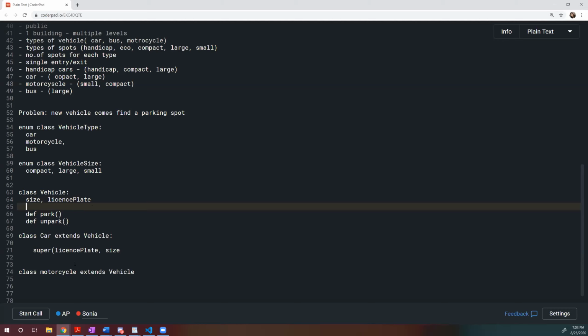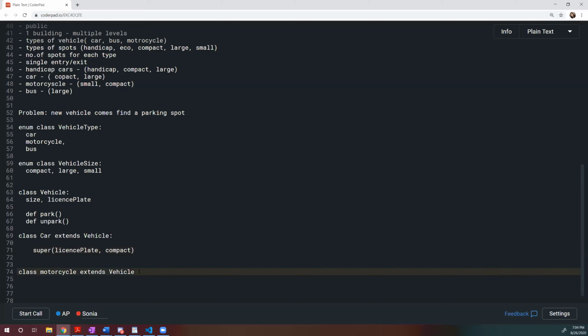Initially we know how many parking slots we have, and every time a vehicle enters, we know how many are still available. That would be a separate class which will track.